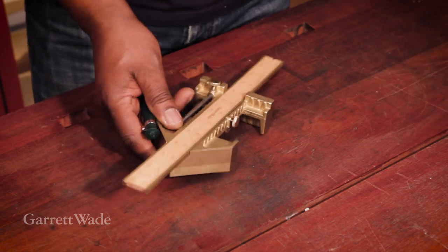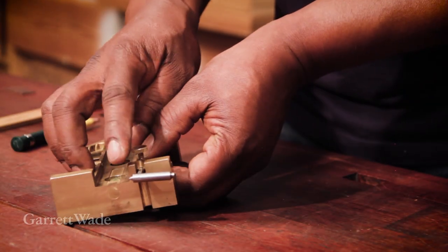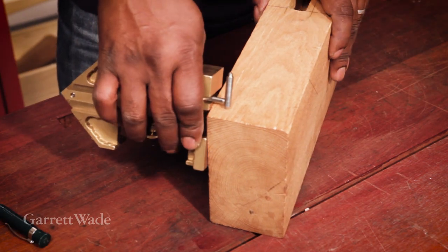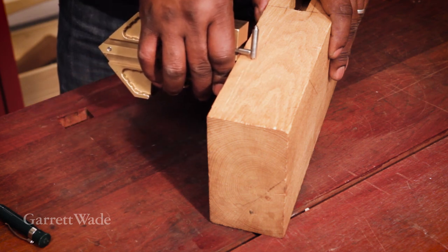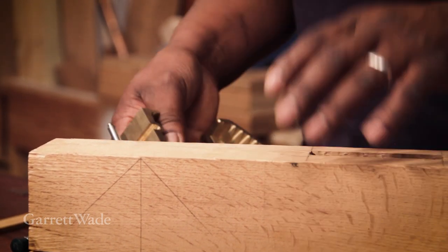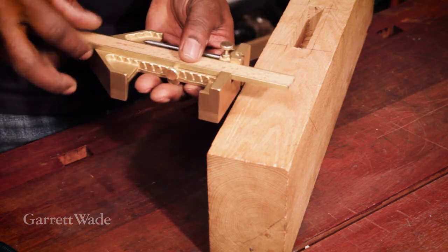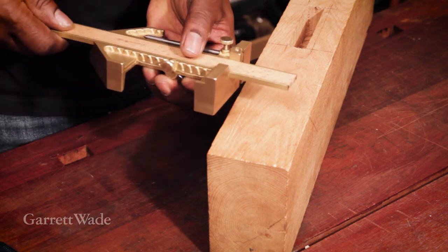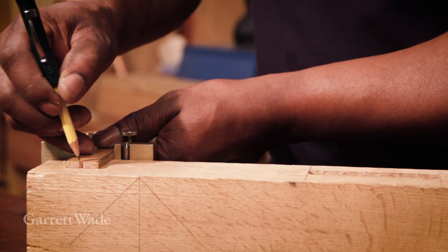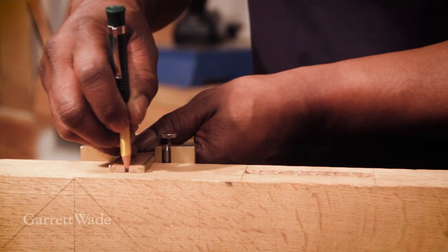There are a few other functions I use quite often with this ruler. I use the scribe, which has a nice aggressive pin on it. If I turn it around 90 degrees, I can actually scribe a line in my wood stock parallel to the edge. I'm not always happy with a scribed line in wood — some days I can see it and some days I can't. So you can still use this tool to scribe a pencil line parallel to the edge: drop the ruler back in, use the edge with a little notch in it, and in combination with my pencil, I can scribe a line that's as bright as the lead in the pencil I'm using.